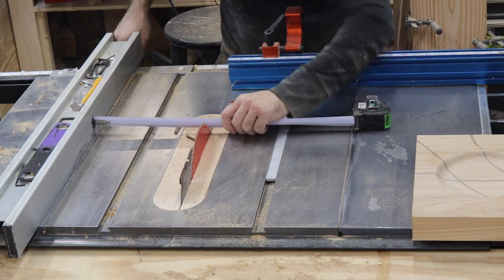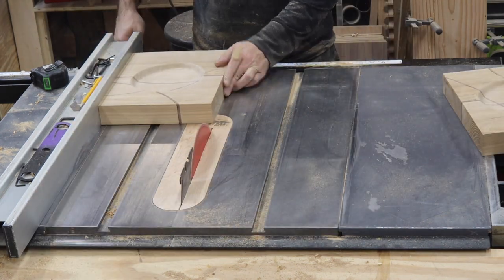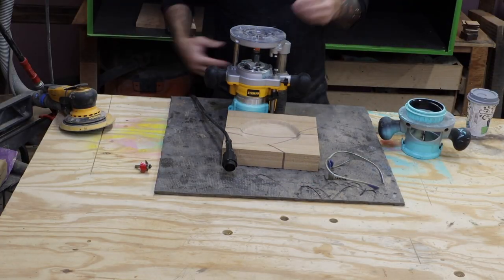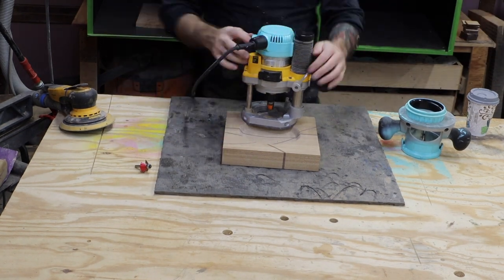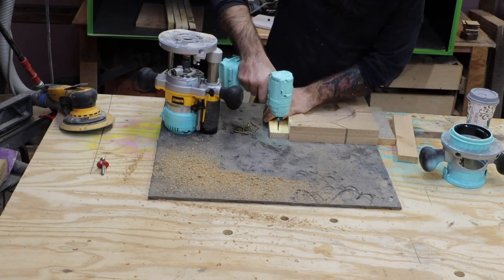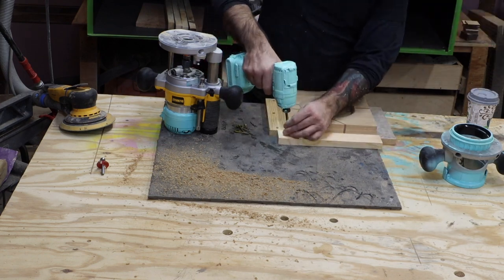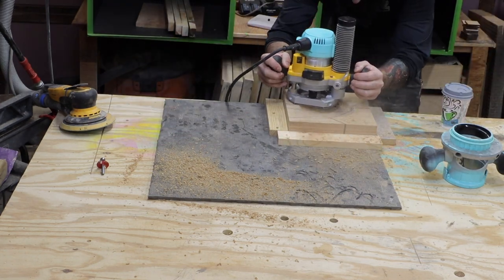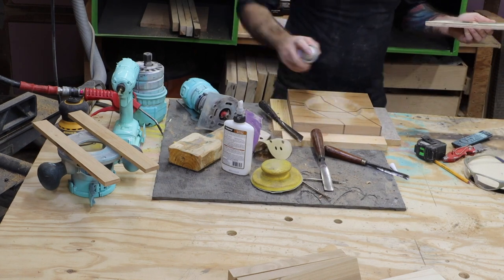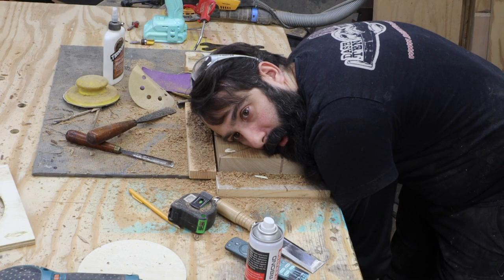Once we had the initial shape, we went ahead and cut the board in half. So I made this really cool little jig so that he was able to go deeper with the router and just follow along, but of course the battery died in the camera so he didn't get any shots of him using it.